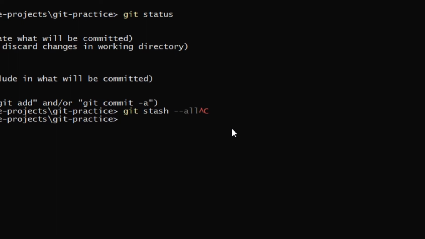As I mentioned before, you can add comments or text with your stash, so you can identify your stash in future. Like if I want to add some tag for easy reference, I can just say git stash save and the tag or the comment, like "first stash" or something like that. And we can even start a new branch from the stash.